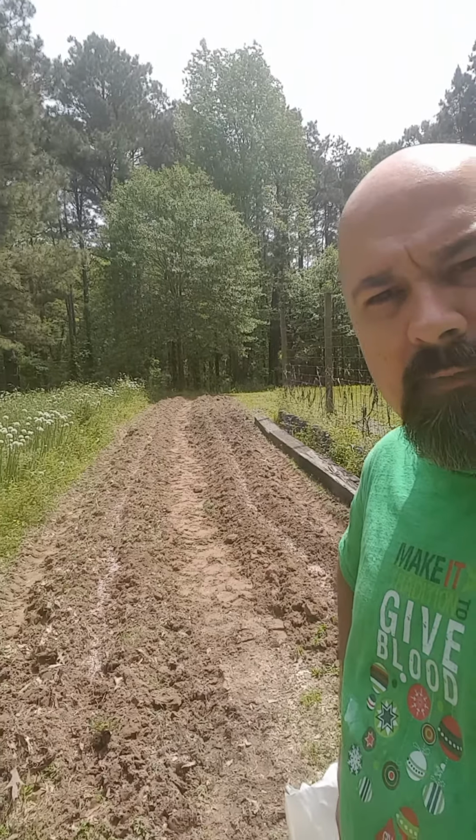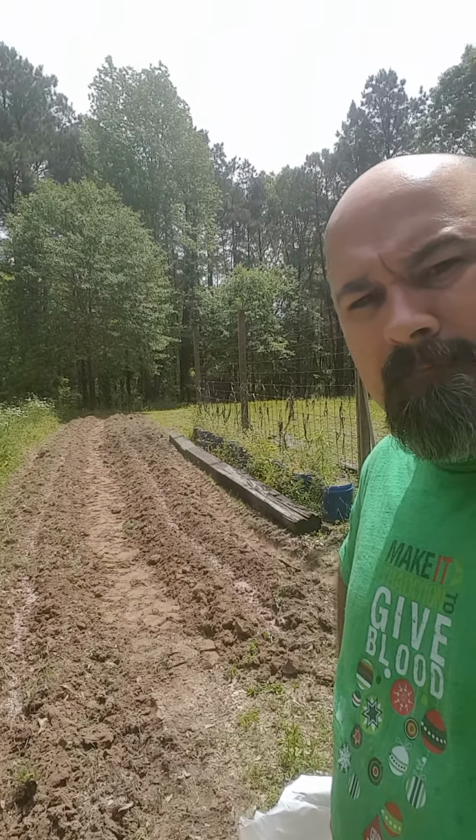What I want to show you now is what I've been doing to these rows. I got these rows made to plant my okra in, and I got some dwarf long pod, some shrub type okra that don't grow the long stalks like the cowhorn. I used to grow cowhorn okra. Cowhorn is a great okra to plant. Makes long pods and stays soft for a long time. I'm going to try this other one, which don't make quite as tall plants.